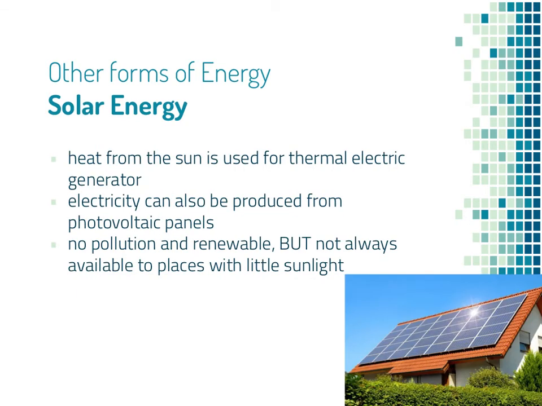Solar energy, so heat from the sun, is used for thermoelectric generators. So we can use the heat from the sun to just generate heat energy. But we can also use photovoltaic cells. So electricity can be produced. There's no pollution and it's renewable, but it's not always available to places with little sunlight. And it's quite expensive to install, even if the price has gone down recently.